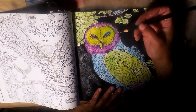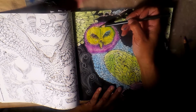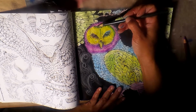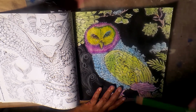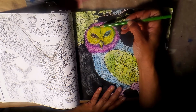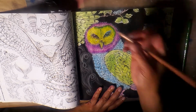Okay. So what I want to do here is take this deeper green on the outside, and then this color green as my next color. And I even go right over the deeper green, because it kind of helps blend that out too. Plus, I'm going to go with my blender pencil anyway.